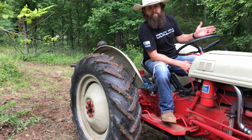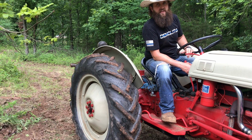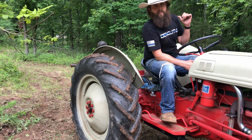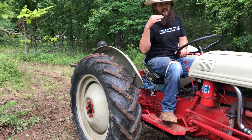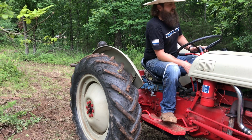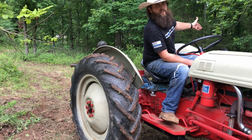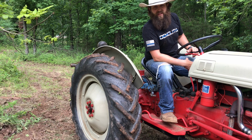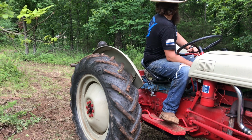So that was a pretty poor display of getting that log lined up with these other ones like I had earlier. But what you can see is how you can use that boom and that skidding hook to kind of lift and maneuver it into position or whatever position you want. If I had cut it a little sooner, I could have laid it right up against these other logs, and as you saw, I was able to let go of the log without ever getting off the tractor. So that is ideal.